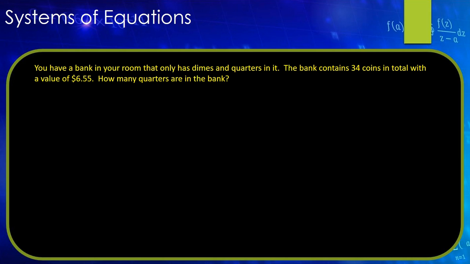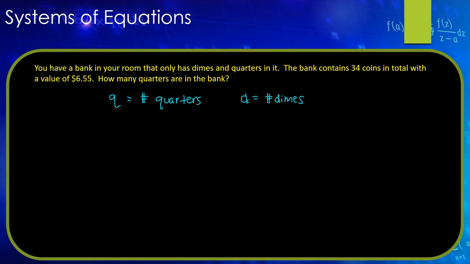So there's two things that we're looking for. There's one thing we're primarily looking for, but the two unknowns we have are how many quarters we have and, of course, how many dimes we have as well. So since those are two unknown values, one of which is what I'm actually looking for, I'm going to let Q be the number of quarters and let D be the number of dimes. What I want to do now is come up with two equations based off the information, so I have two equations with two unknowns and can start using either elimination or substitution, whatever the case may be.